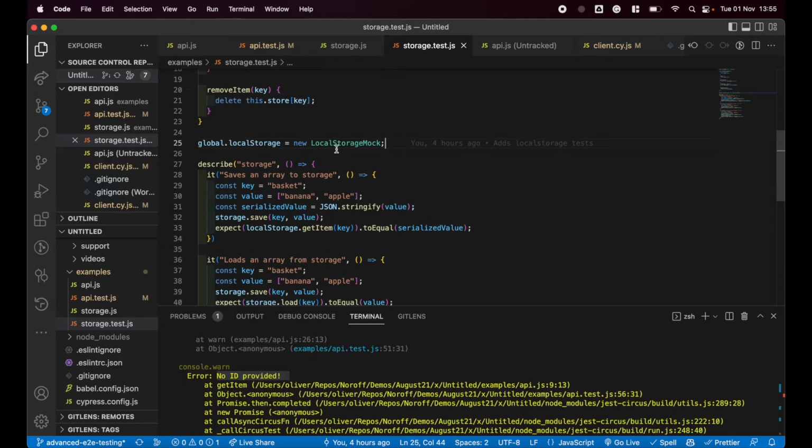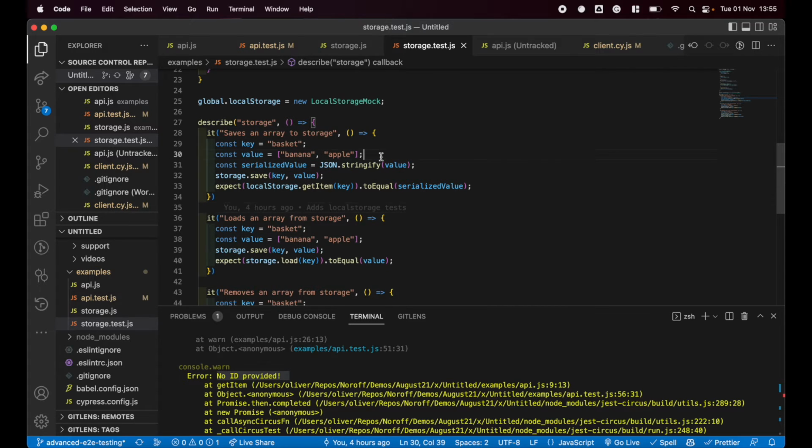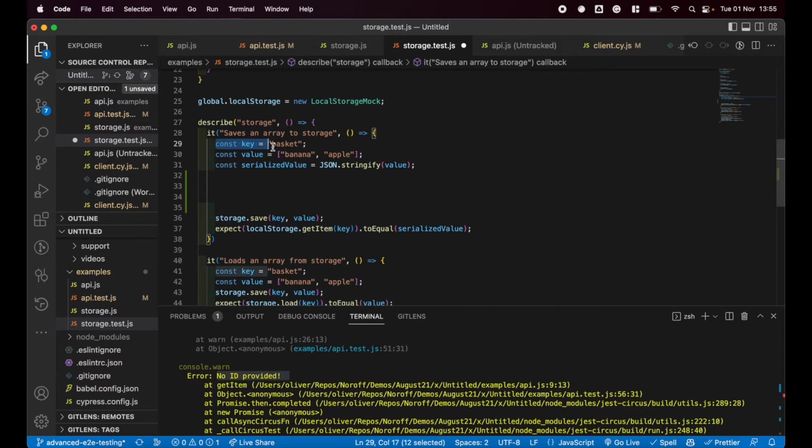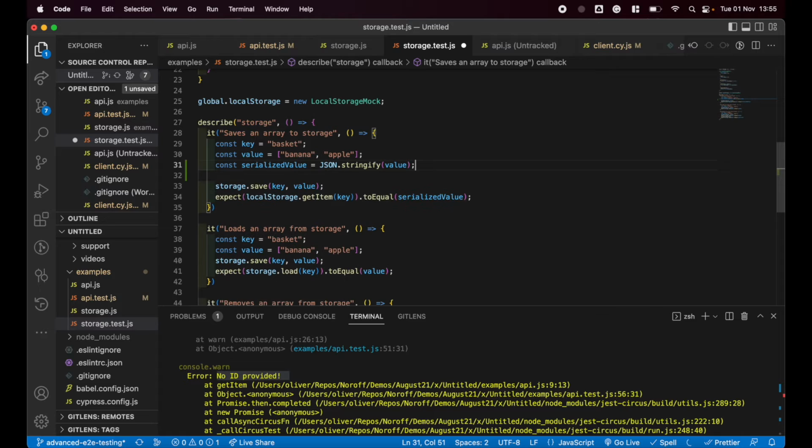So on the basis that we've got this class behaving as if it is our local storage object, we can call this in exactly the same way that we call local storage. If we take a look at this first test here, we've got our target key, which is basket, our target value, which is an array with 2 strings, the serialized value, which is the result of JSON.stringify, because local storage can only save simple strings, so we need to convert our complex data into strings before we save it or encode it.